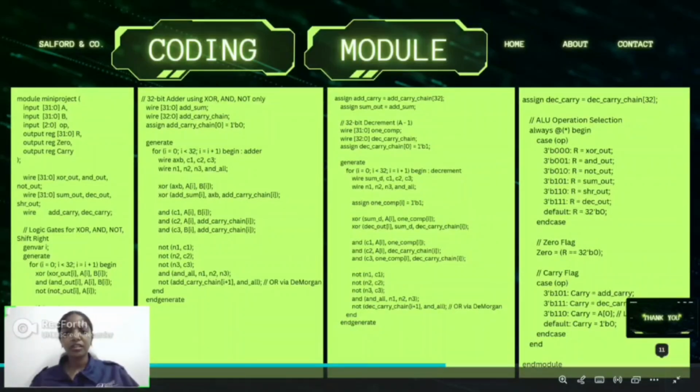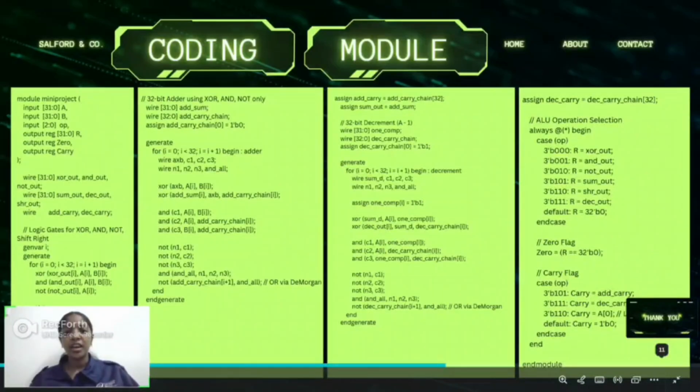Okay, for i equal 1, i smaller than 32 and i equal i plus 1, begin decrement. These lines indicate the start of a loop to handle each bit, which is bit 0 to bit 31, and its name is decrement.